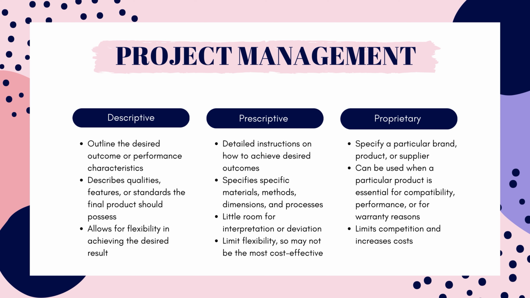Descriptive specifications outline the desired outcome or performance characteristics without specifying how to achieve them. They focus on describing the qualities, features, or standards that the final product or service should possess. Descriptive specifications leave room for flexibility and creativity in achieving the desired result, allowing suppliers or contractors to propose their own methods or materials.